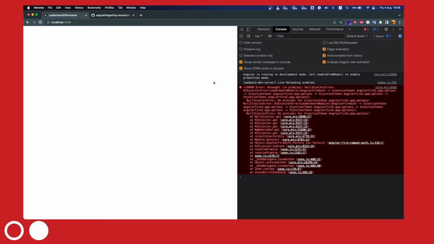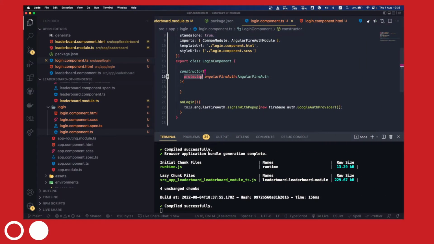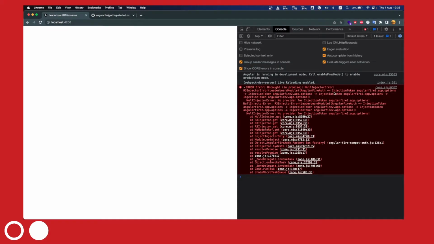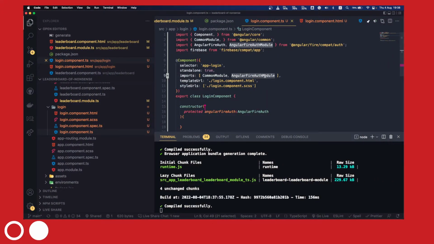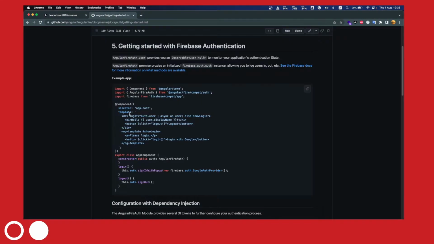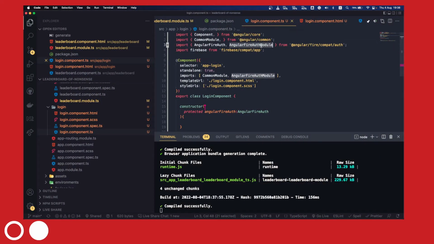Okay. I think we have an injection error. Is it an Angular thing, though? It's a class. It's a class protected. Oh. Yeah. Okay, so we need to provide some AngularFire module. I did add this AngularFire auth module, but I don't think it's the correct one. It's maybe AngularFire auth module. Yeah, AngularFire auth module. Yeah, that's what I did.